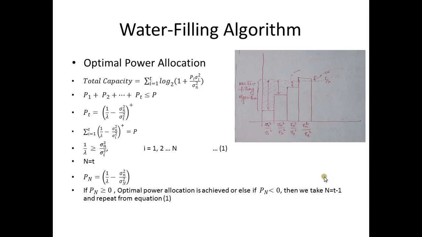Now, to have optimal power allocated to each of the contributing channels, we used Lagrange's multiplier method, and following the water filling algorithm, it was found that for any channel whose threshold level exceeds the power threshold, that is 1 by lambda, the power of that channel will be taken as 0, and any channel having level below the threshold 1 by lambda will have optimally allocated power.